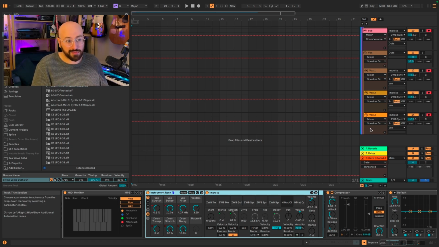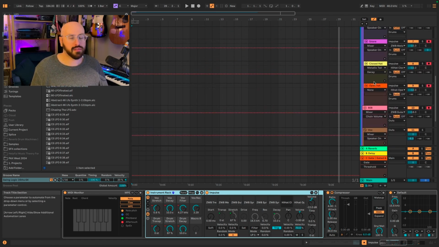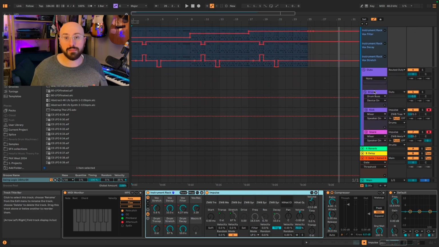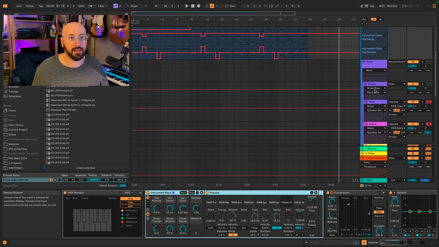And you can't really do that with Impulse. However, you can route the output of an Impulse cell to its own audio channel and therefore then process it however you like, which is exactly what I'm doing here.